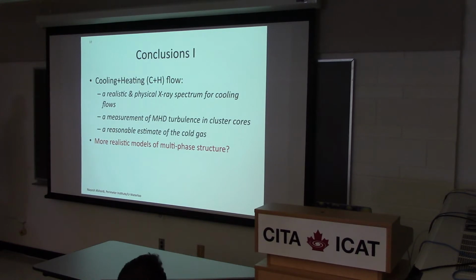Now, of course, there is much more that can be done. This is a very simple model. You could have more realistic models of multi-phase structure. And really the question is how can you implement this in hydro simulations, given that, of course, in simulations, you don't resolve everything. You have to have subgrid modeling. And one way to actually do this is to implement these cooling plus heating flow models in the subgrid modeling of your hydro simulations. OK, so that's part one.